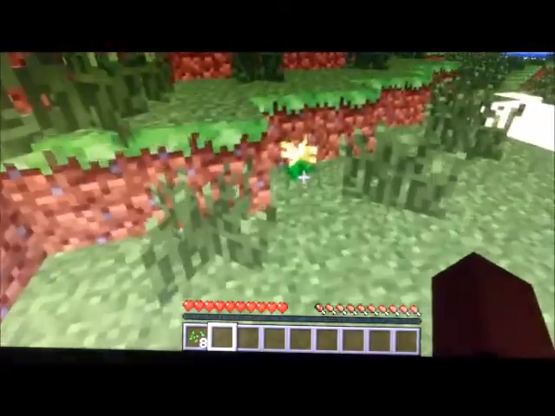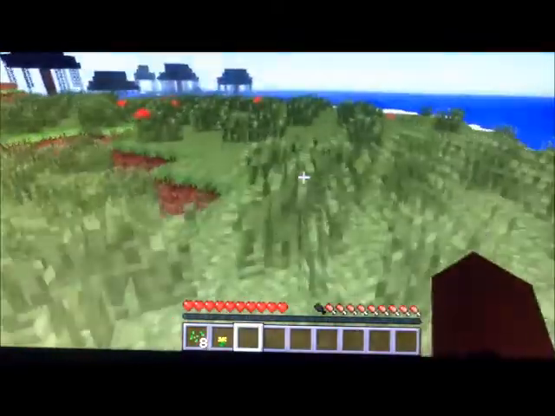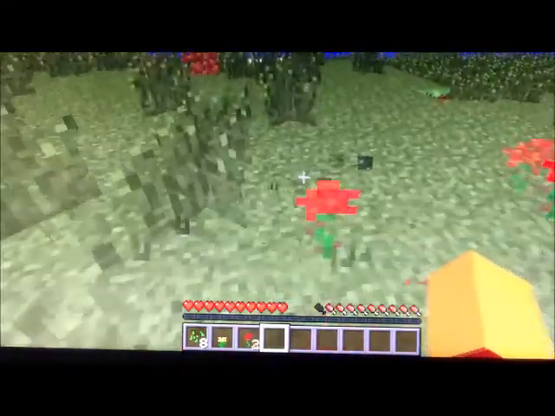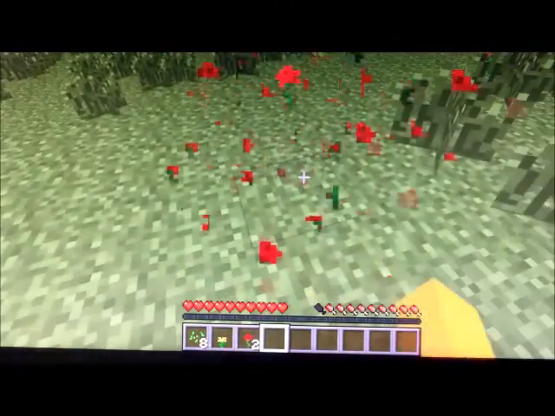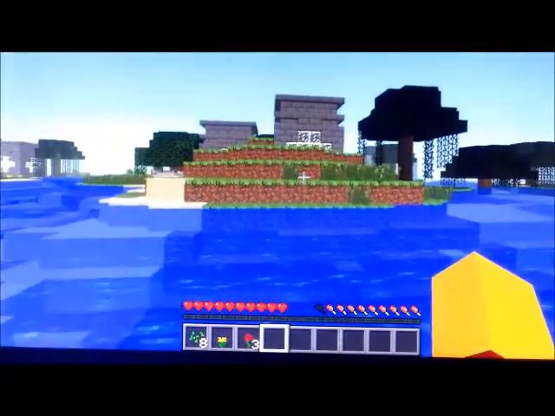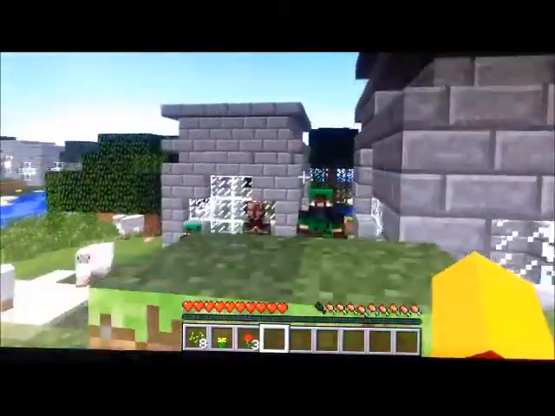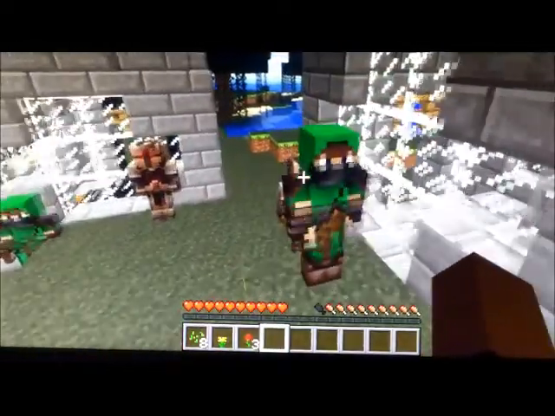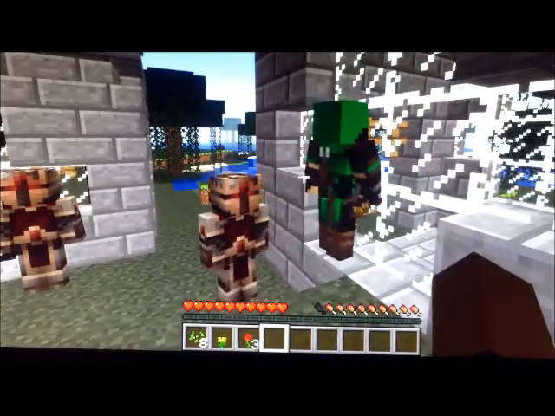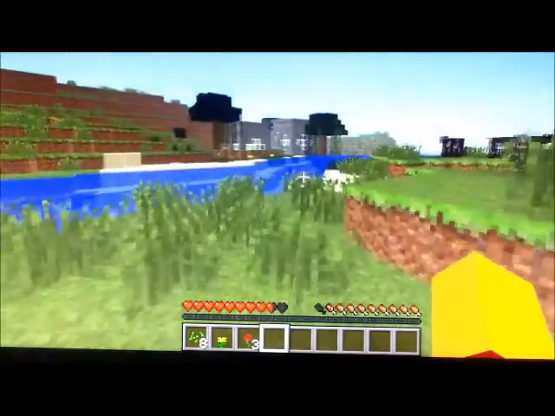There's a flower. I can pick up stuff. What are these things? I don't know what these things are. Whoa, what are these people? Hello? Who are you? What happens if I click on you? Oh, sorry. I didn't mean to. What was that? Oh god! Ow! Okay, never click on them.